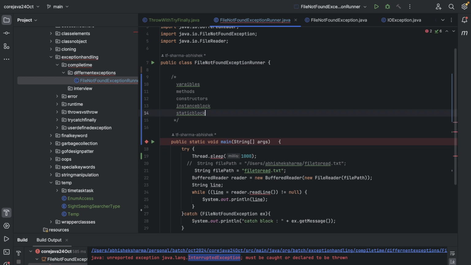All right. So now what happens? Variables are used to store data temporarily, right? Temp data. Methods are used for business logic using the variables. Constructor, why do we use a constructor? To initialize the objects of the class, to initialize the instance variables dynamically, right? Static block, instance block, the same but manually or hard coded.